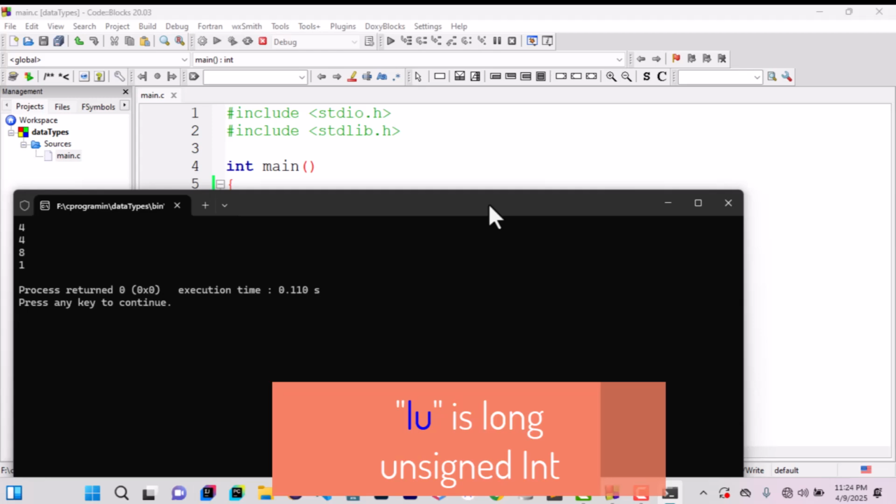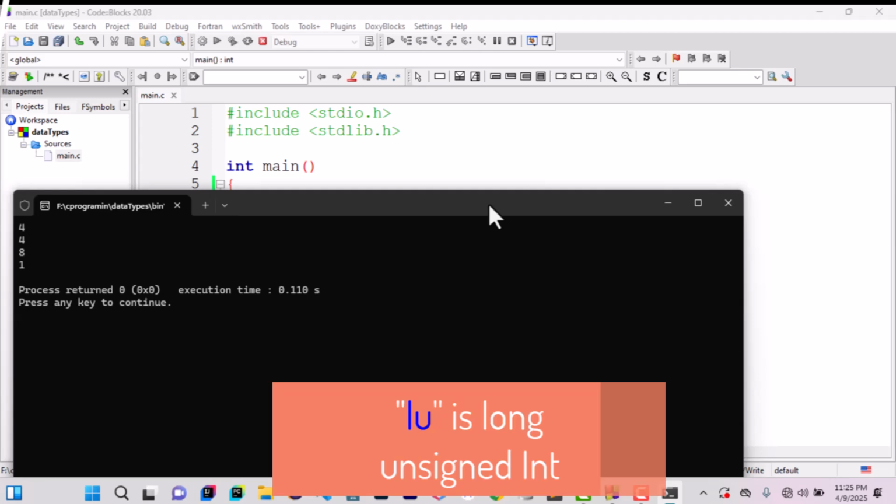On some computers it might work with %d, but it's safer to use a long unsigned int. So %lu means long unsigned int because that's what it expects.